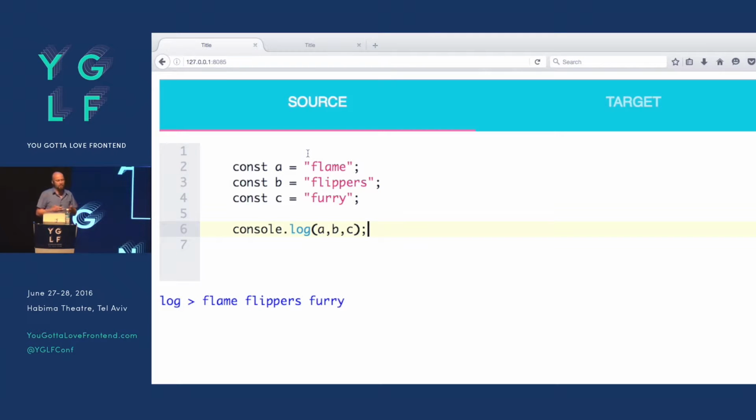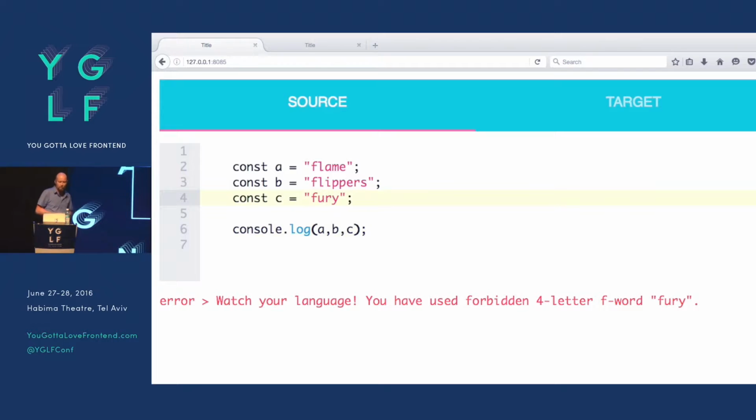And you can see that everything is running without any problem. We don't have any offensive four-letter F word here. Let's try to introduce some. So, fury. And you can see that our sandbox threw an exception because it encountered a four-letter F word in one of the values.